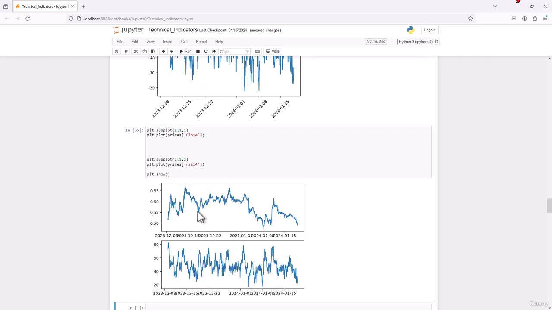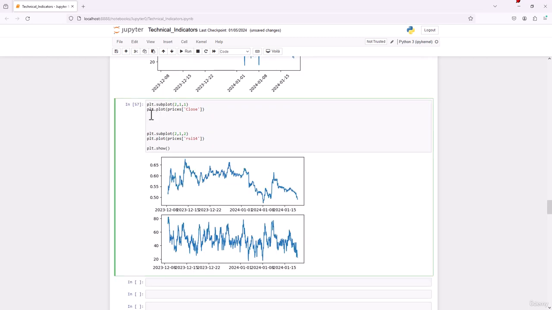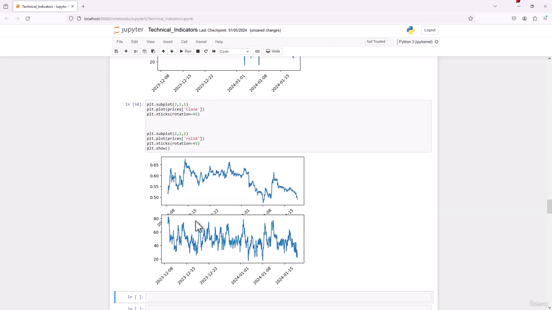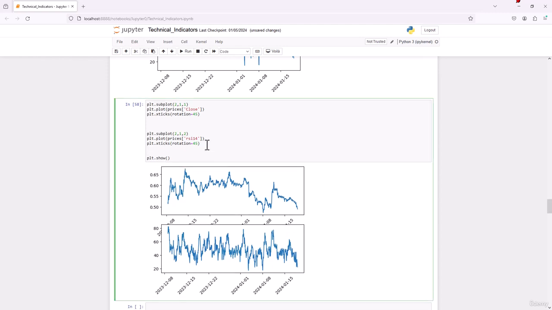Well, here, the numbers on the x-axis are irregular. Again, like before, for both plots, I use the xticks function and consider rotation equal to 45 degrees. By executing these commands, the numbers rotate by 45 degrees. However, this time, the bottom plot obstructs the display of the upper horizontal axis numbers. Well, to address this issue, I need to adjust the distance between the two plots.